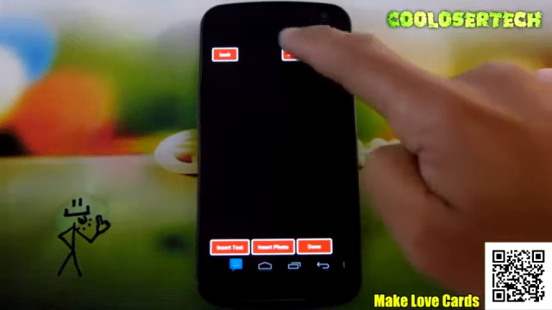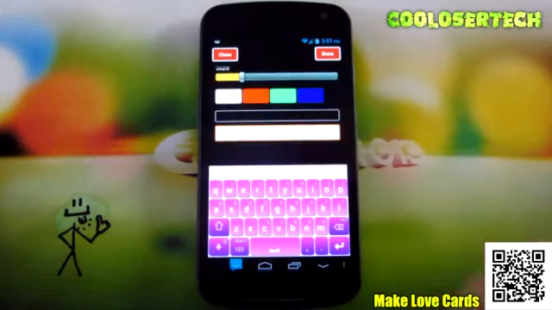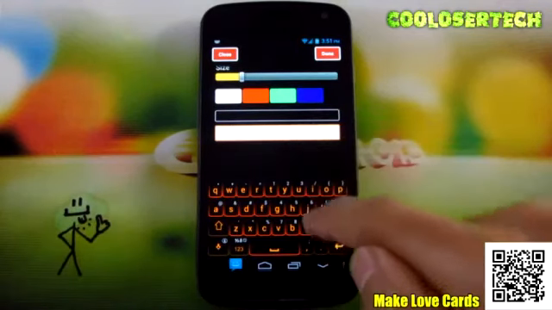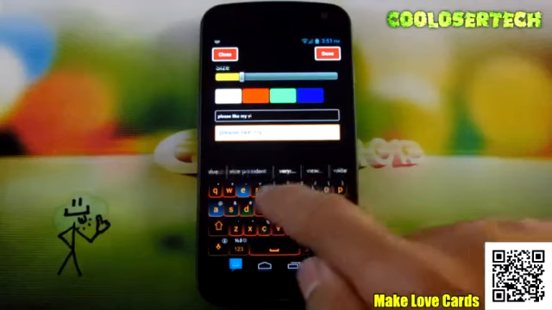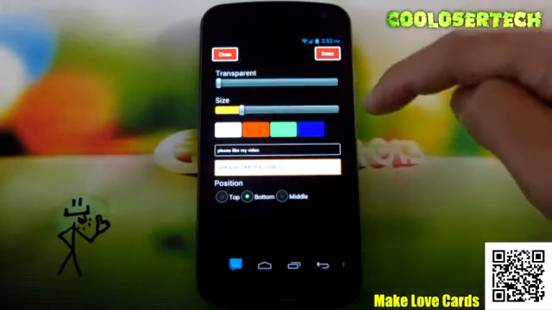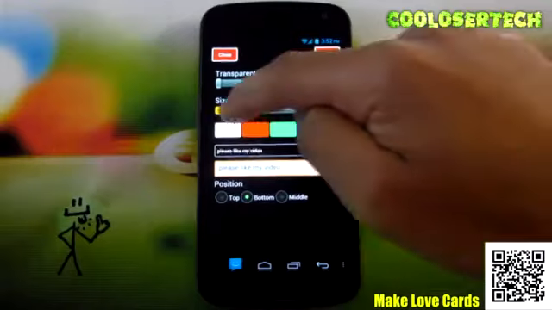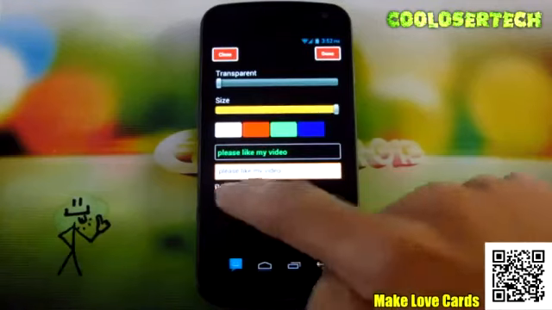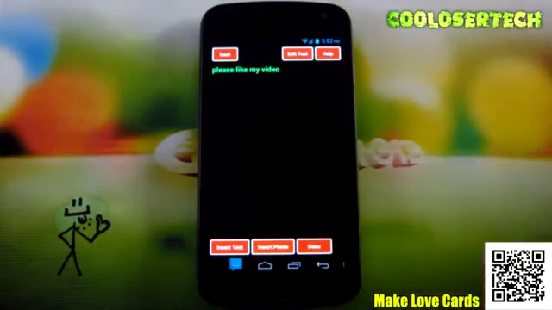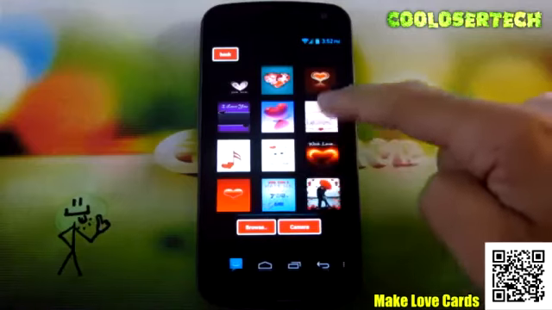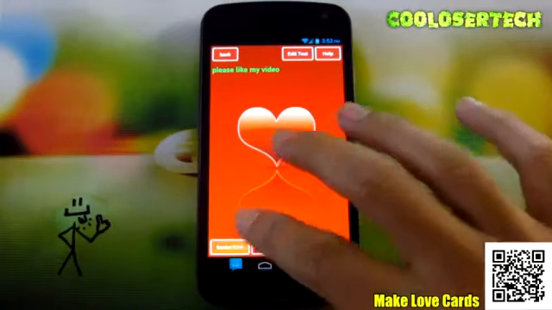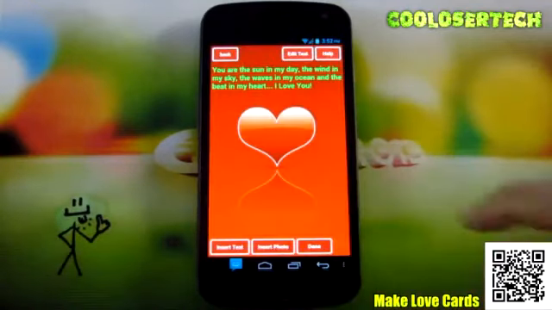And last but not least, we have Love Cards. As you can see here, we can edit text, input anything we would like. Oh, there goes that pink keyboard again. That's a little better. I can input whatever I would like to say. Please like my video. The transparency or the size, I would like it to be big. And then we can change the colors right here, that green. And you can see you can have it at the bottom, the middle section, or the top. Press done. Insert a photo. So now I can insert a photo, and you got choices right here that you can input. Let's do just that one for an example. And please like my video. And you can insert more text, little notes, a poem, just like that.